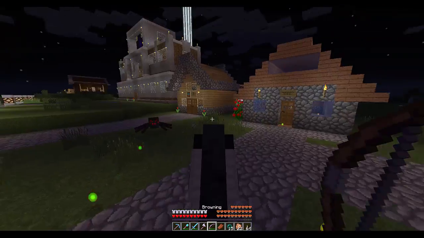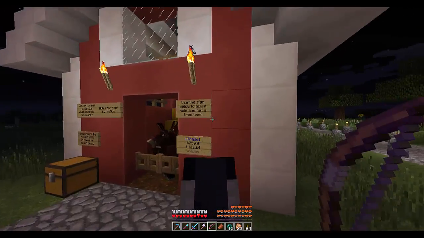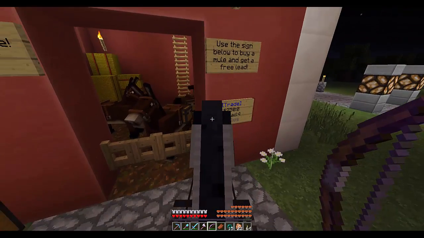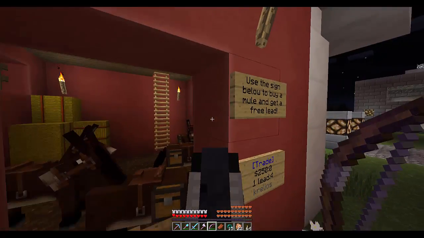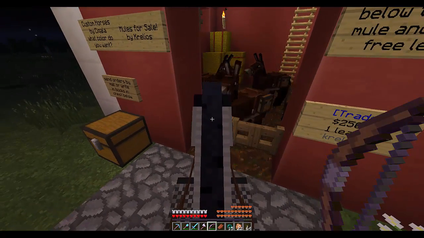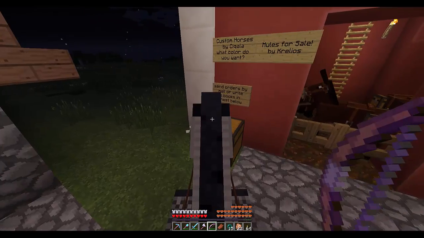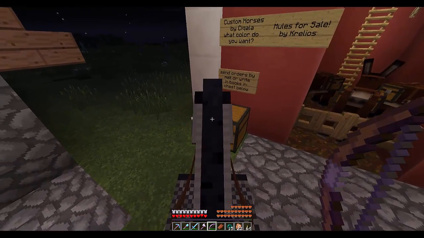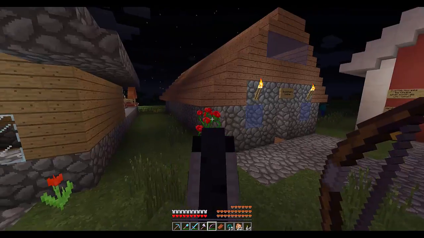Over here, and then we got another spider. Get out of here, spider. We've got the stable or the barn here that's got Krellios's mules, so you can buy a lead for $250 and get a free mule. Kind of think his sign says the other way around, but that's pretty handy. They all come with saddles and saddlebags. And Sakala has a color to order horses, so you can send orders by mail using the Essentials plugin, or write a book in the chest and leave it there, and she will fulfill that order.